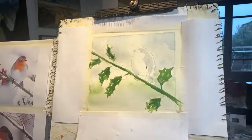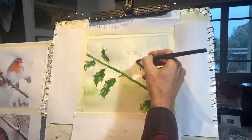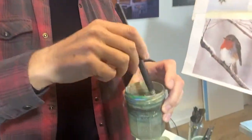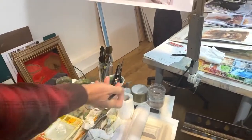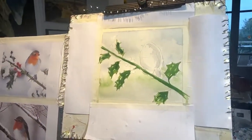Do you always try and have two containers of water, two or three, so that you've got one on hand that's always kind of clean? So that's like this, where you're wanting to put a clean colour in. Yeah, what I tend to do is wash the brush out with one, and then dip the bit of brush into the fresher one before you go into the paint. I see you've got a secret one just hiding around. Secret one there. That's an emergency one. Yeah, just in case I do need even more colour. Saves me wandering off to the bathroom.